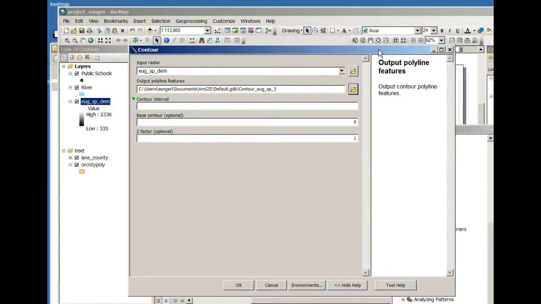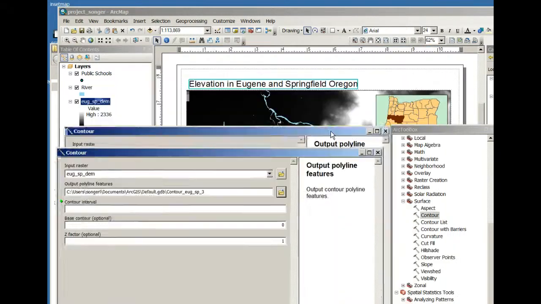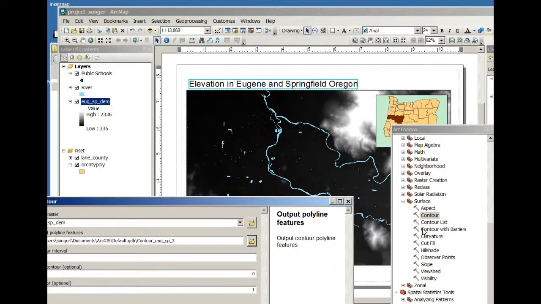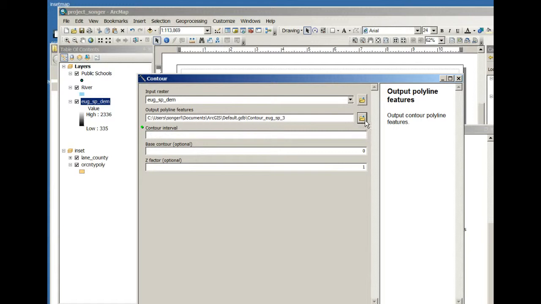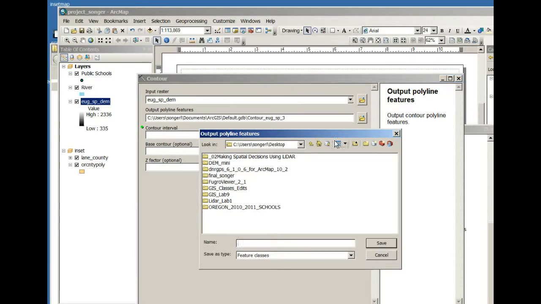So we talked in class about making contour lines, and there were some great ideas of different ways to do that. Remember that you create your contours with the Spatial Analyst tool, contour tool. You've got to have your extensions turned on. I'm going to pick my DEM. Don't set this to the default. I'm going to go into the Lab 9, into Elevation, into Data, and create it there.